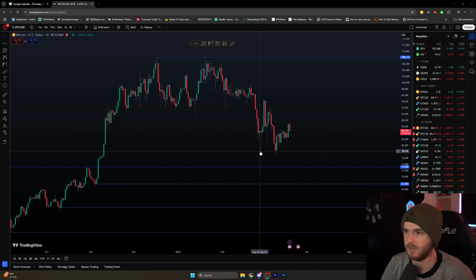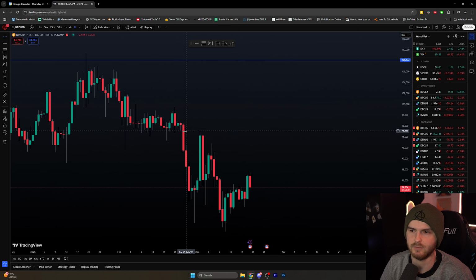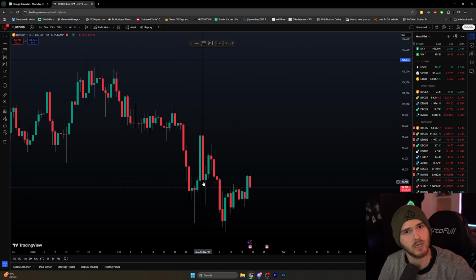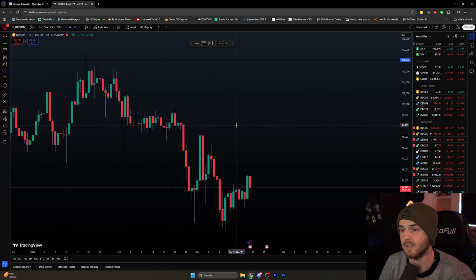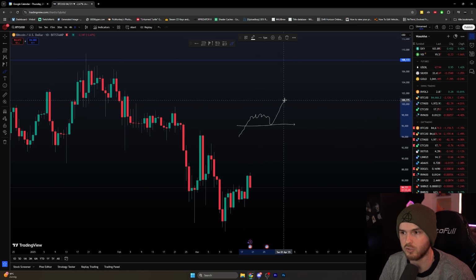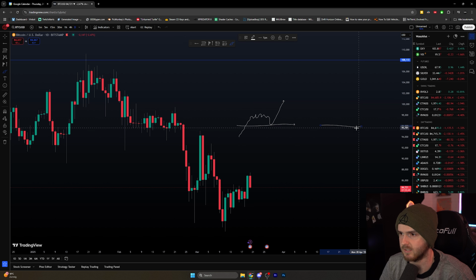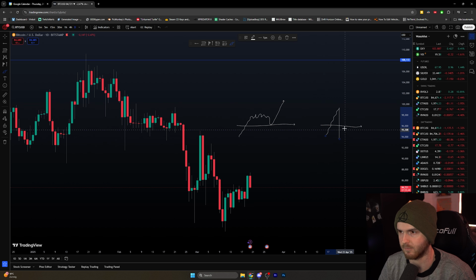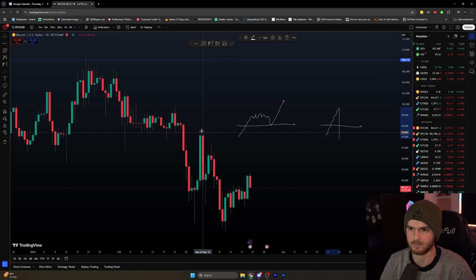And apparently we found it at 78k, and then we went back up, but we couldn't even reach this local resistance. And we went down very fast, which again is not a strong sign. If this is a resistance level, you want to break above it and stay there and then test back on it to go up further. What you don't want to see is you break through it and then you go down straight through it again. That's not a strong sign. That's basically what happened here.